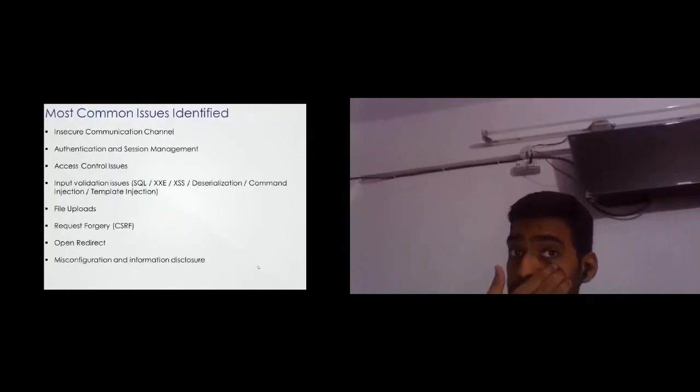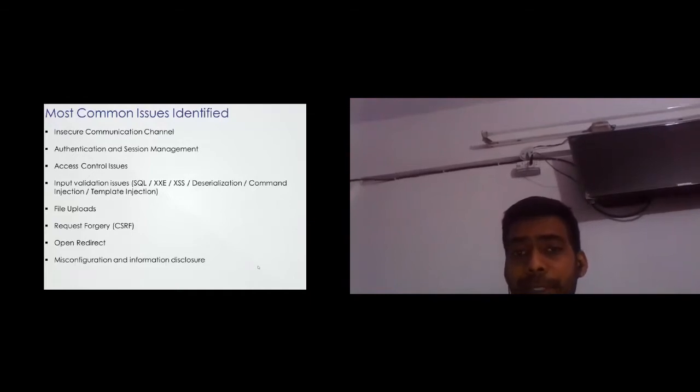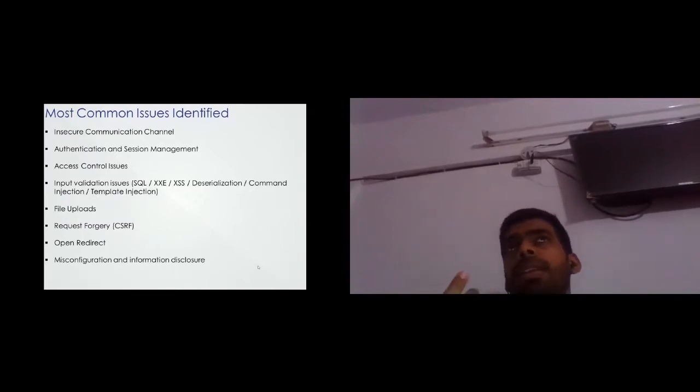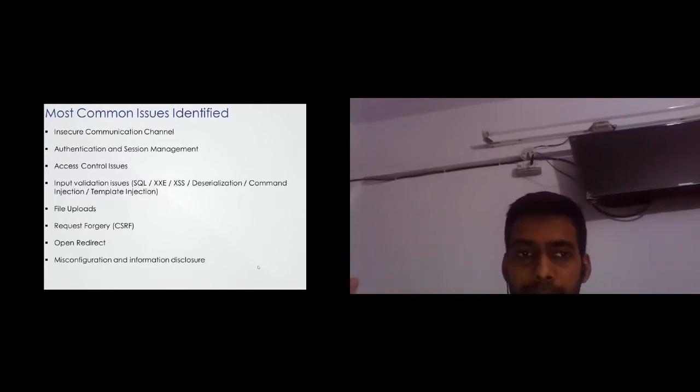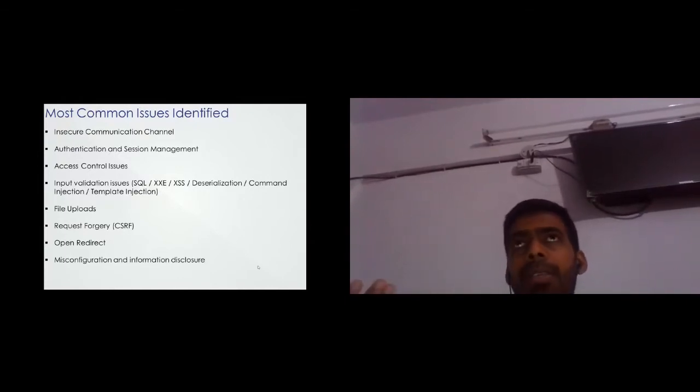All right. So the most common issues identified when testing a .NET application: it's 2020, but I've still seen a lot of applications that are not using a secure channel. They are still deployed over HTTP, and they are still communicating over HTTP.